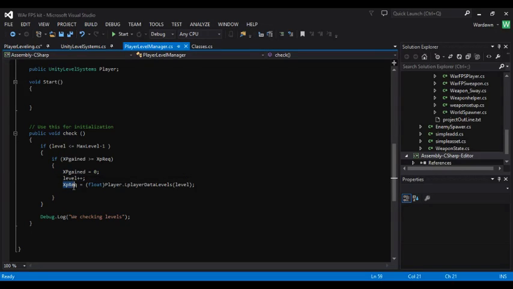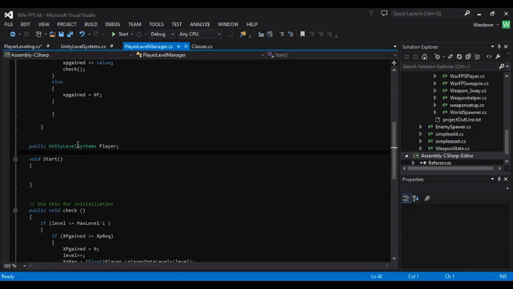Well, then you see that's XP required equals float player and this thing right here, which requires an integer. Well, yeah, this is an integer, and this is the type. This is like typecasting. Whatever this returns, because this is a return type, it will be a float. So basically you're flagging it. It has to be a float.